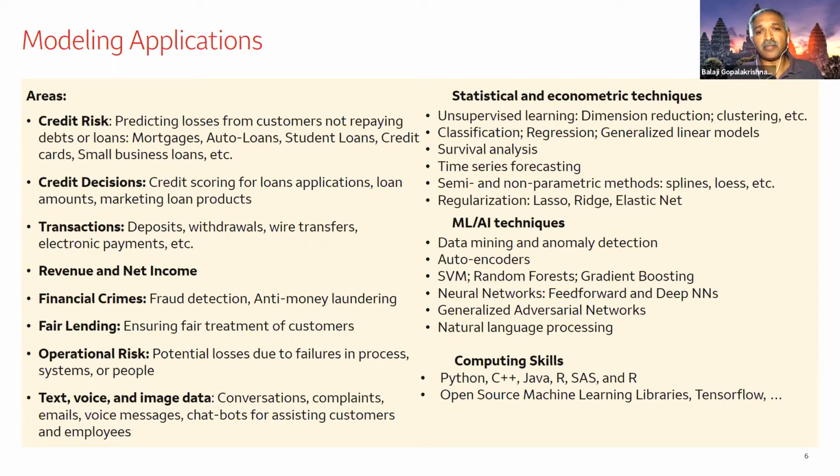And then a little bit on the techniques. Here I have split this into statistical econometric techniques versus ML/AI, and I know that sometimes some of these things are a gray area, right? Like for example, unsupervised learning. Obviously, some people say, and it's right to say, that these are all machine learning techniques as well. So we use a broad range of techniques for building models for some of these areas.